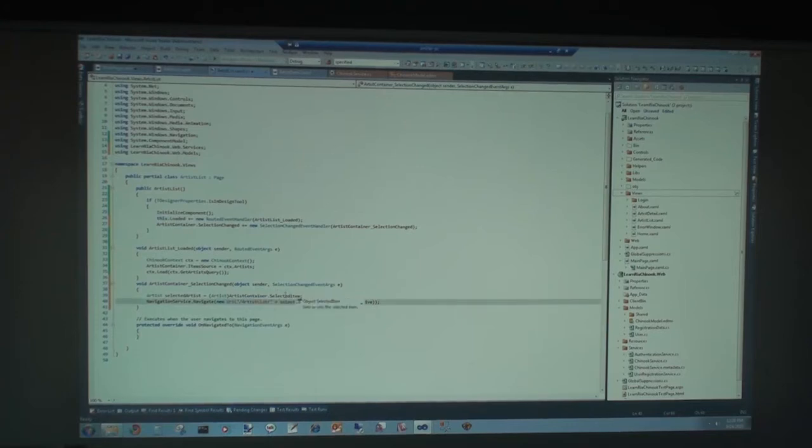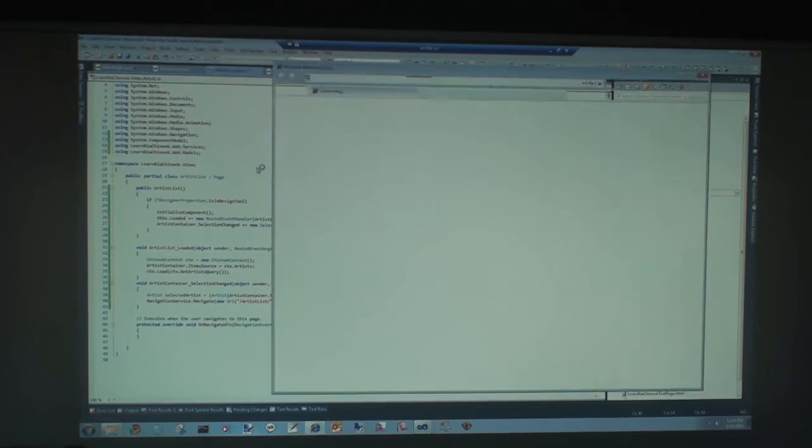And since everything is object oriented, I can get the selected item from my artist container, and that's an actual artist object, so I can pull the name off of that object to stick it in the URI. So we can show how that works quick.